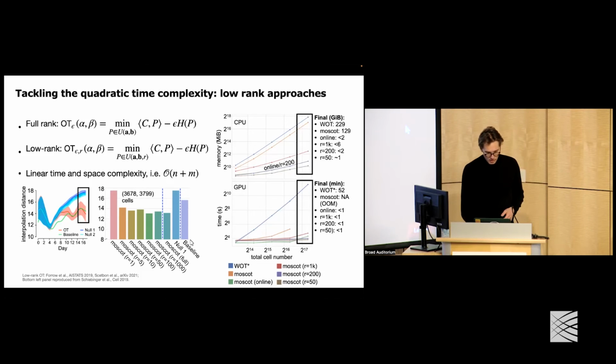I focused on these last time points here, where the difference was pretty pronounced, and compared different implementations. So Moscot full rank here would be the method that is equivalent to Waddington OT in terms of accuracy. And you can see that when you use ranks between 10 and 1000, you get similar accuracy. When you go to really low ranks, like rank equals 1, you get an accuracy that's about as good as random guessing. So this confirms that, A, it's relatively robust to the exact rank that you use, and as long as this rank is high enough, you get an accuracy that is comparable to what you would get if you would run the full rank optimal transport problem.